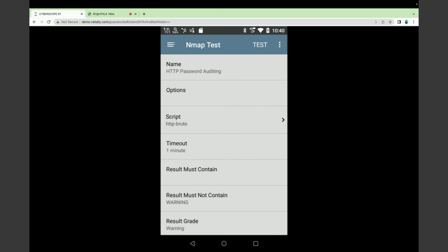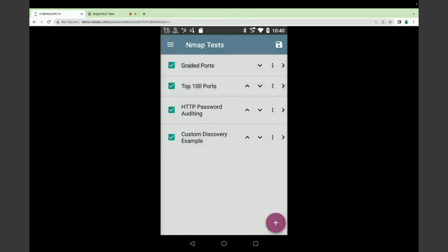So backing up to Nmap as a whole, what this does is it allows me to pre-build tests and put them in the hands of technicians where they can just tap a button and boom, the test runs, and those results can be exported and saved to Link Live. How does this help me? It makes testing a whole lot easier. We don't have to worry about lugging the laptop around, and we don't have to remember those switches. Instead, we can build those all into the Nmap testing.